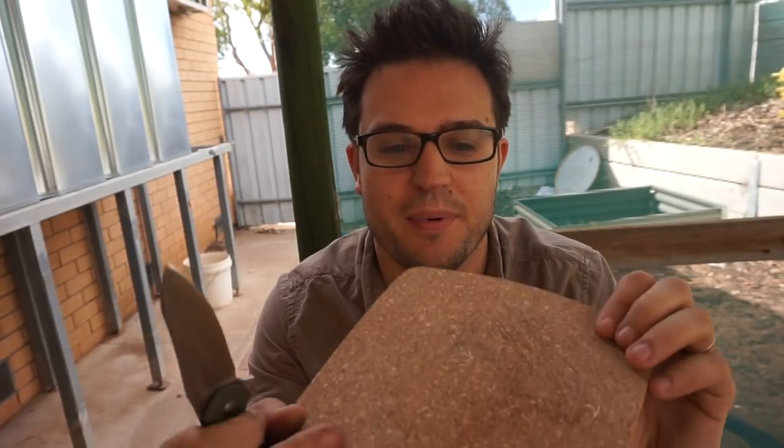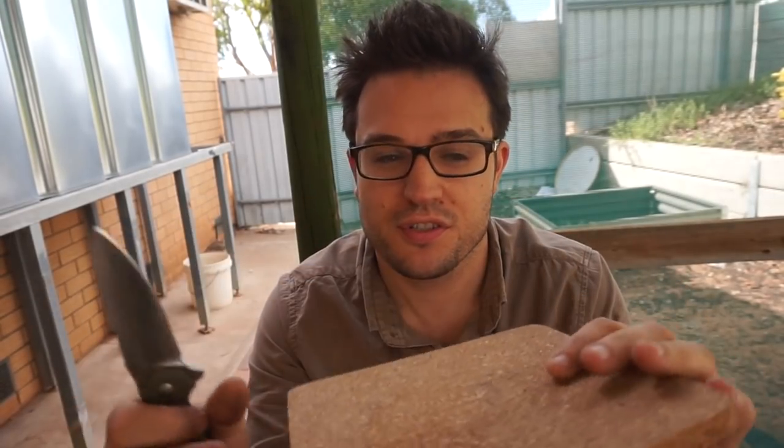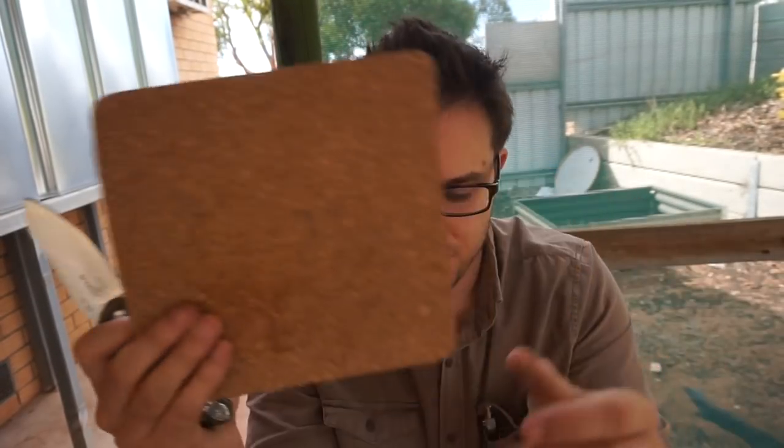Alright, so I did 125 times there, and that would just be the absence of any extra loss from the hard wood. This has sliced the crap out of this cork, but cork has pretty much no resistance, so that's probably a fair, I guess you could say, if you looked at all my testing, assuming that this mitigates it so it's only the rope degrading the edge, you could probably add about a 25% increase onto all my tests, pretending I hadn't used the wooden board.